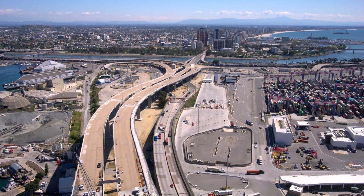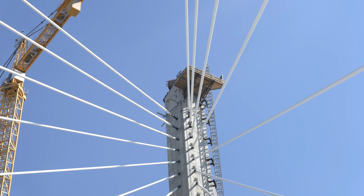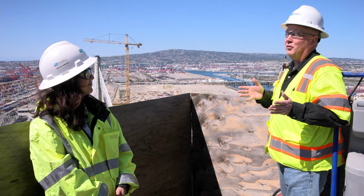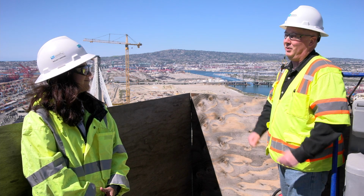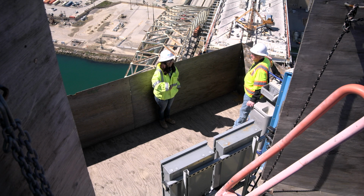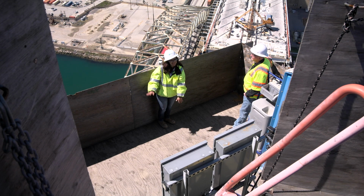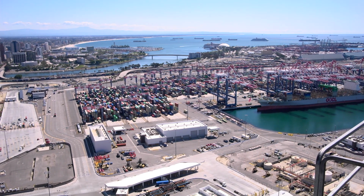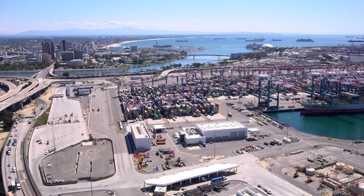Yeah, it is. We're up at the top of the tower, and I mentioned there's not a lot of space up here. It's about 50 or 60 square feet. And I know this is one of your favorite places to come on the construction site. Tell us what goes on up here. Right, so as you mentioned, this is 515 feet. That's a 50-story view. So as far as construction, I get a great view looking down at what we're doing on the bridge. And then as far as just enjoying the view, I've got a great view of Long Beach right over there.